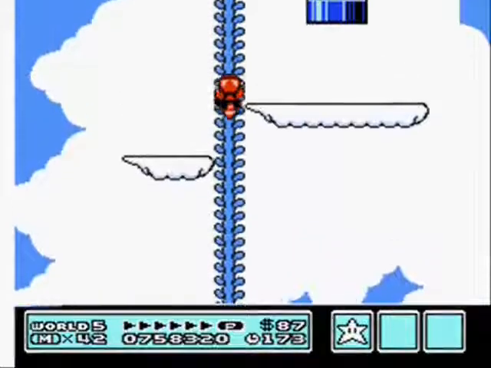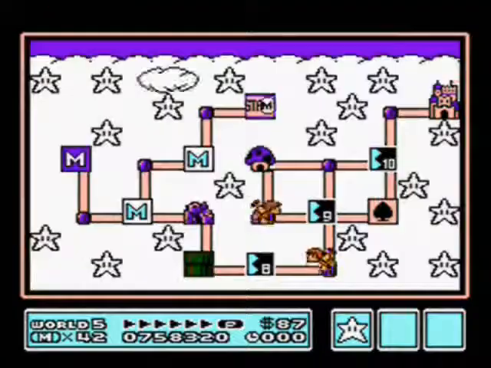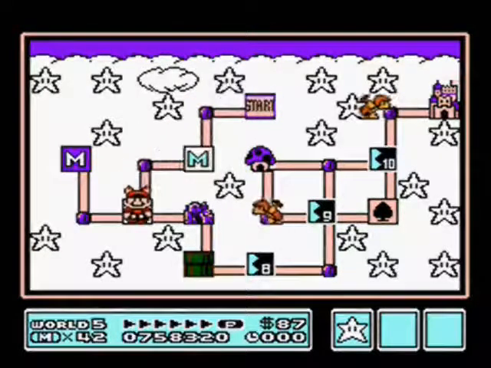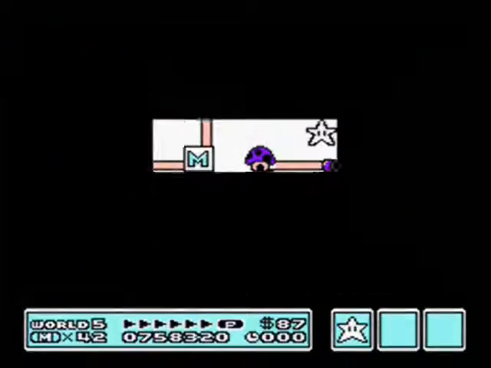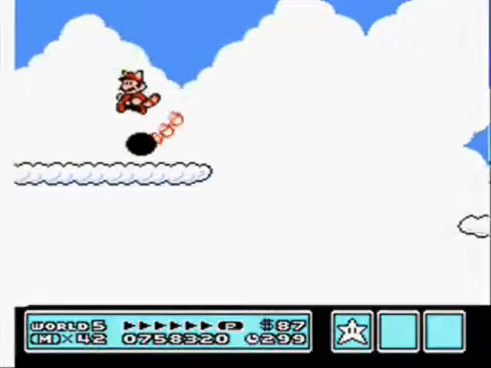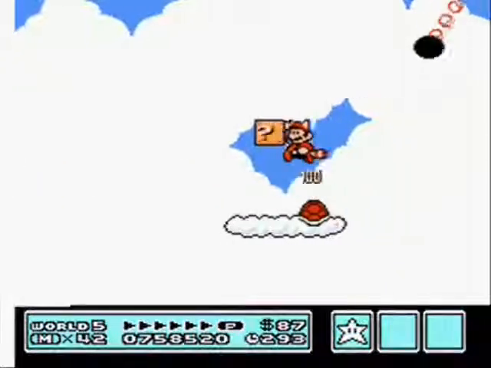Up and up and up we go. Welcome back to the sky. Yep, see down at the bottom, that pipe we used to go back to the Earth? There used to be a gate there, but not anymore. How clever. Wow, yeah, how clever. Oh, speaking of clever, I do love auto-scrollers. I always say that I do.